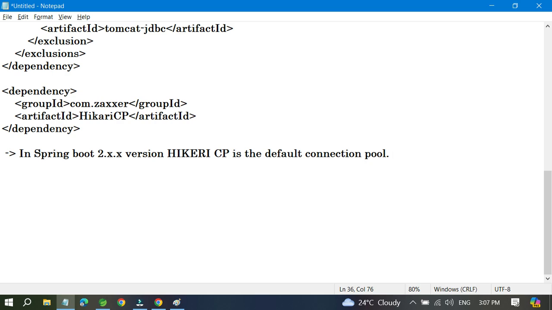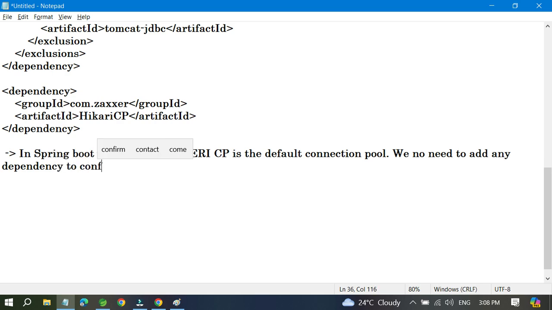We no need to add any dependency to configure the HikariCP connection pool. I hope it's clear.